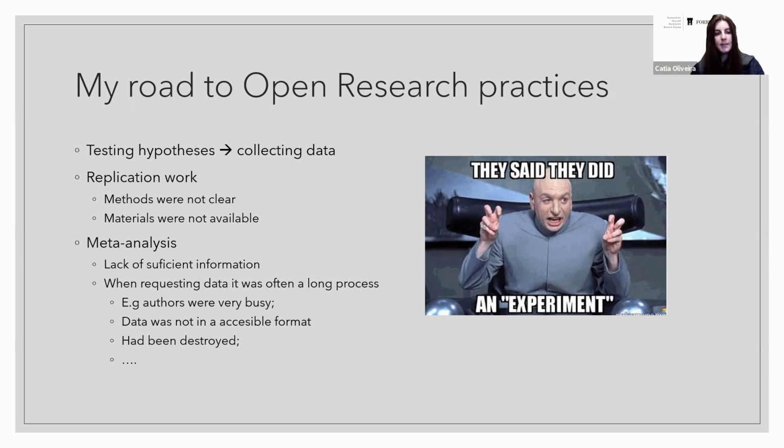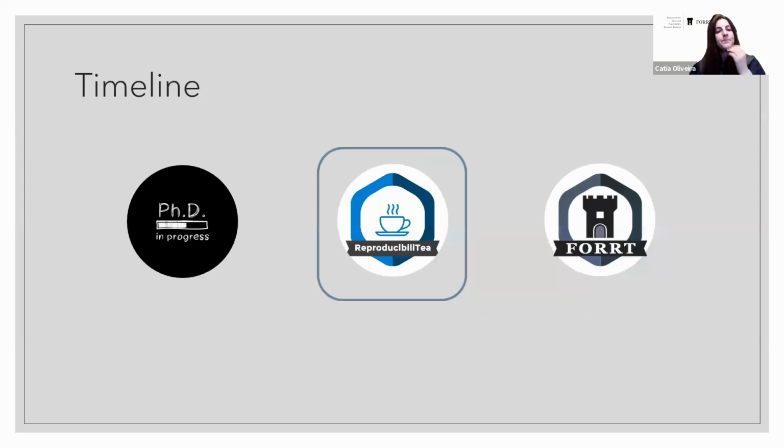This is also the case for meta-analysis, where there's often insufficient information and data, and so we tend to have to contact authors who are very busy and sometimes don't have the data in accessible formats, or it has already been destroyed, so it takes a long time to go through these processes.